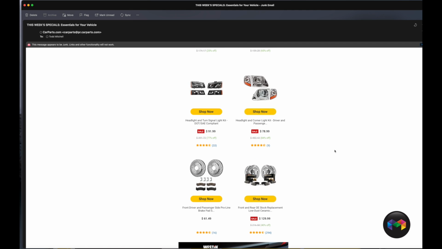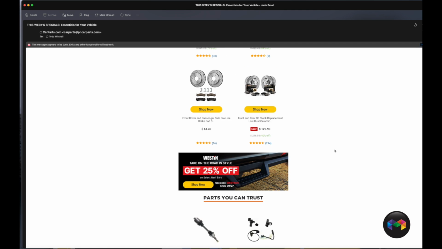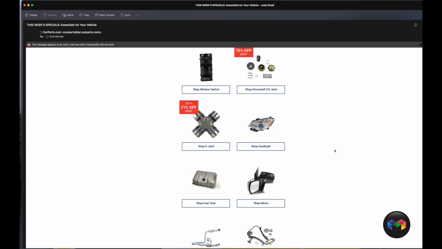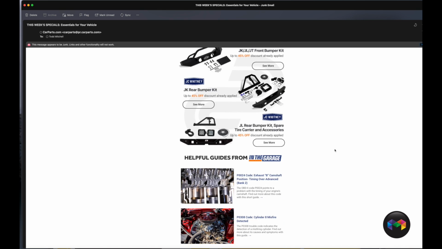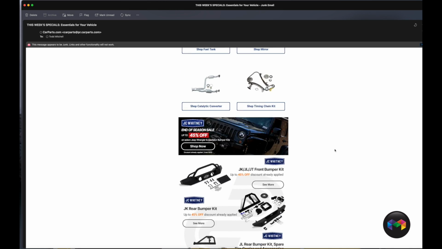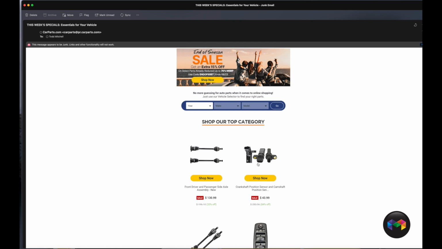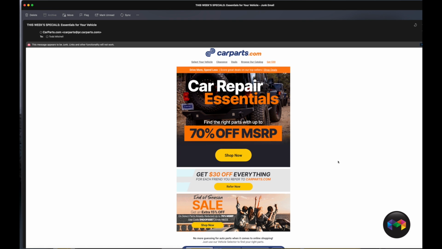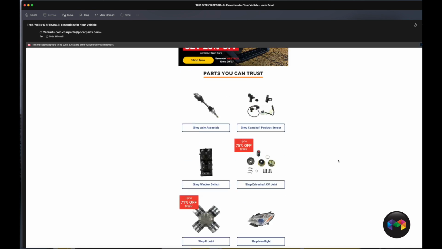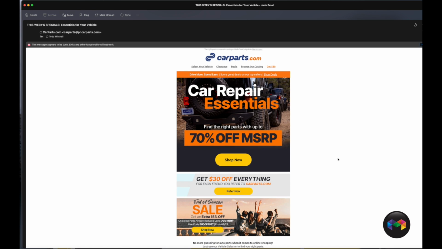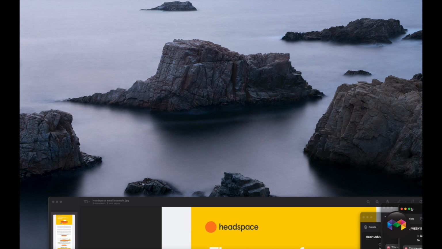They're showing me all the parts that I've bought in the past, which is really cool because it makes it easy for me to want to click and buy these things. This is, again, kind of on the long side, and I don't think most people will scroll through this long of an email. But it is clean, simple, simple, simple. You'll notice there's not a lot of text to read, making it real easy for people to click along to. So we'll move that aside.